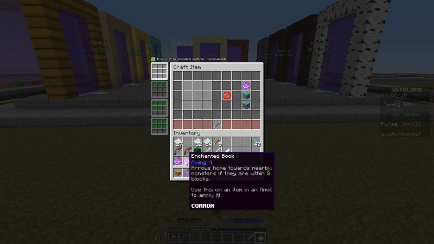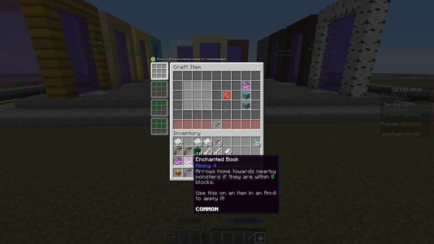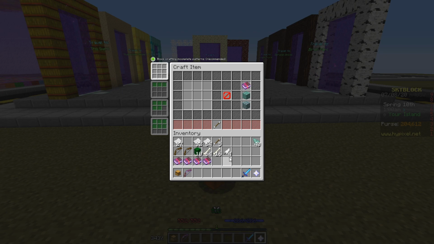So as you see, I'm actually crafting 2 of each book, and the reason for that is that the books that we craft are actually 1 level lower than what I want to actually put onto the bow. The exception to that is Piercing, which is Piercing 1, and it doesn't actually go any higher than that, and so you actually only want to craft 1 book for Piercing 1.